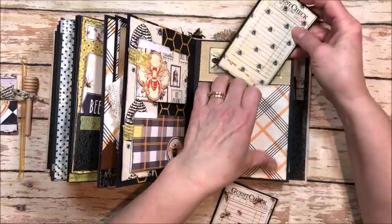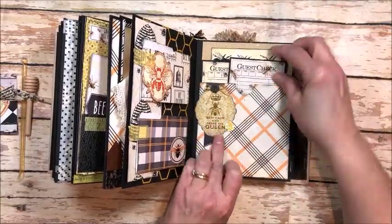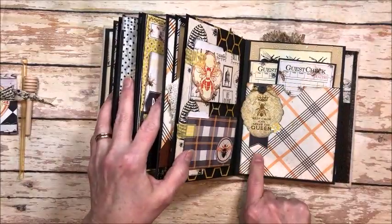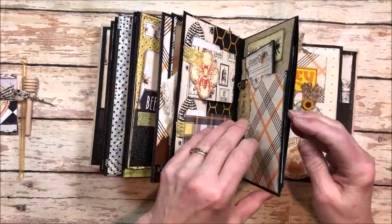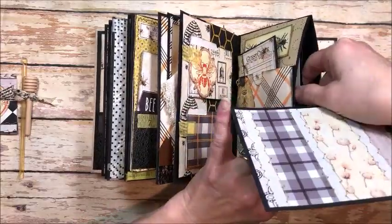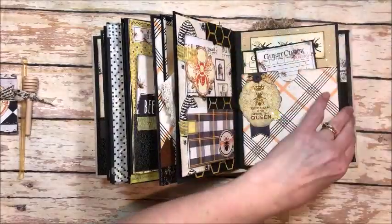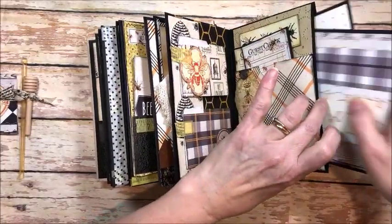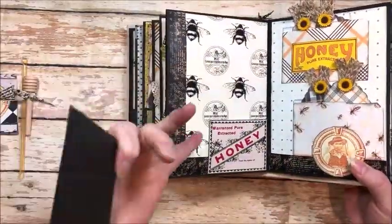And then these little tags are also just so sweet. Like, look at that. It's so simple. Just the tag, a button, string, a little sequin. So easy, but so pretty. And then this pocket has more photo mounts with more patterned papers from the digital downloads. And then just another pretty little page with a tuck spot.